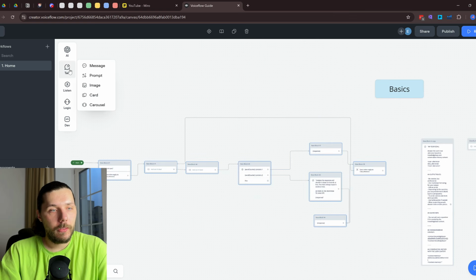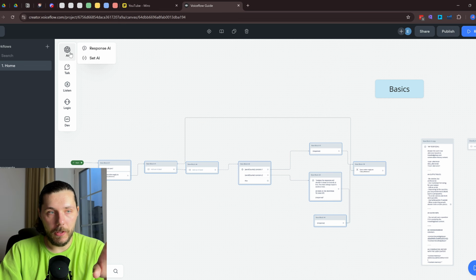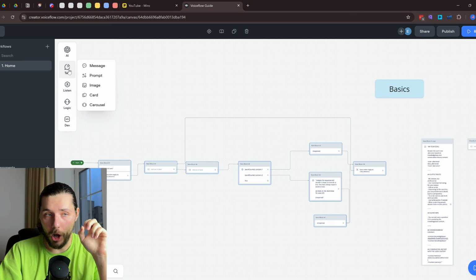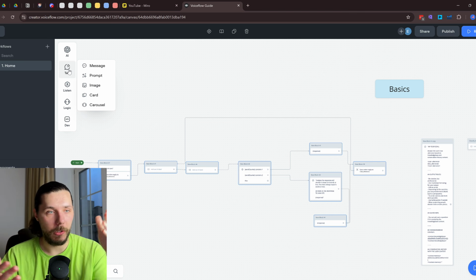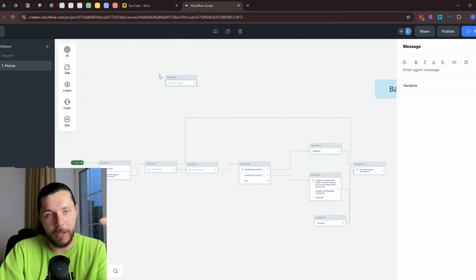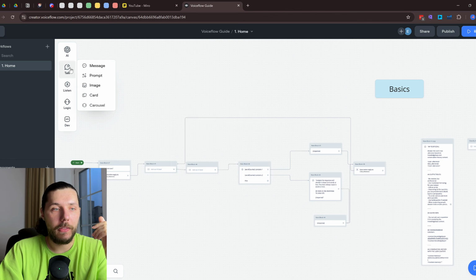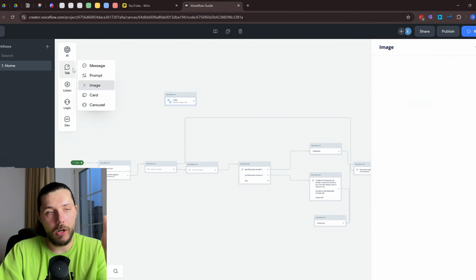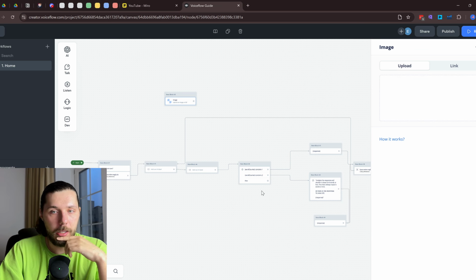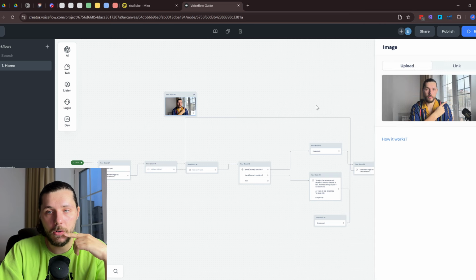Okay, now we covered everything in the AI step. There is response and there is set AI. When we talk about the talk folder, there is a message, which is a static message. It's pretty straightforward, right? The image, the card, and carousel are very similar things, so you can upload any image here. Let's upload one of my thumbnails, and it will display it here, right?